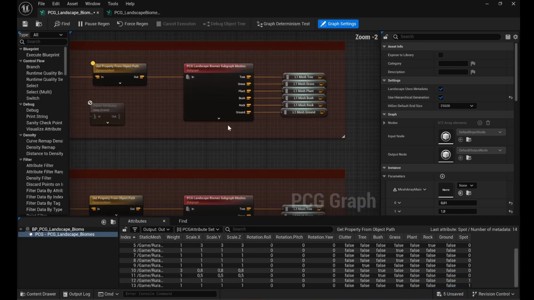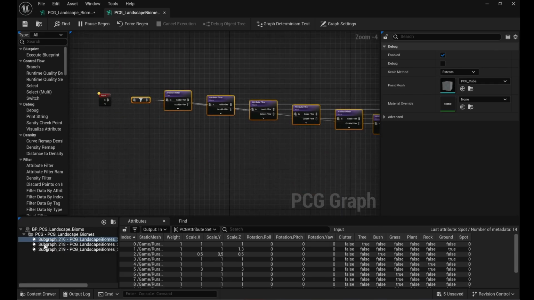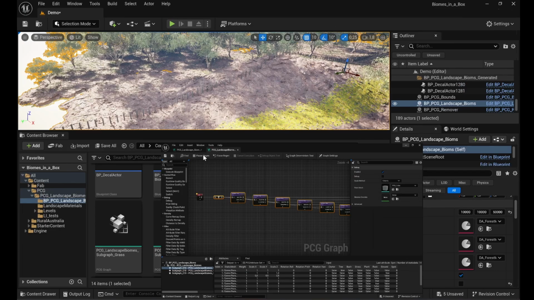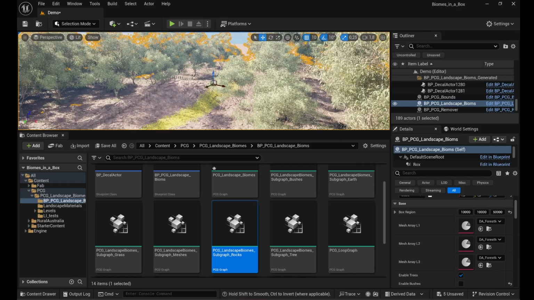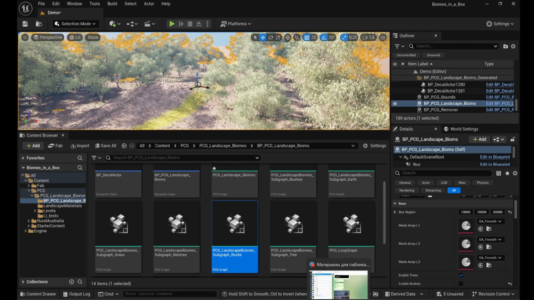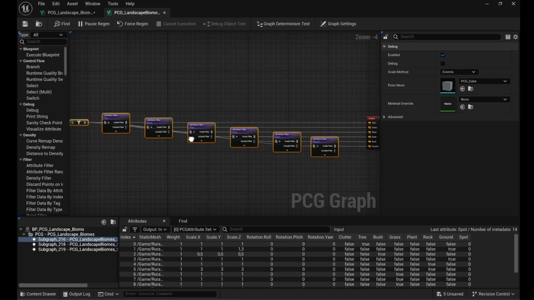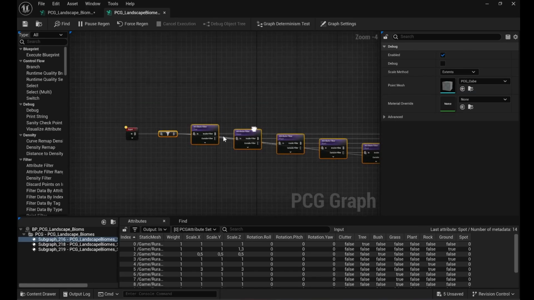You just put this subgraph and all the information comes here, and that's why we have 3 cycles here. Don't worry, you don't need this if you want just to paint some of your layers, some of your biomes on the landscape. Just believe me that it works. You already have all the information you need to generate biomes. Just go ahead. Information now has more technical things for those who want to make something new with this graph.